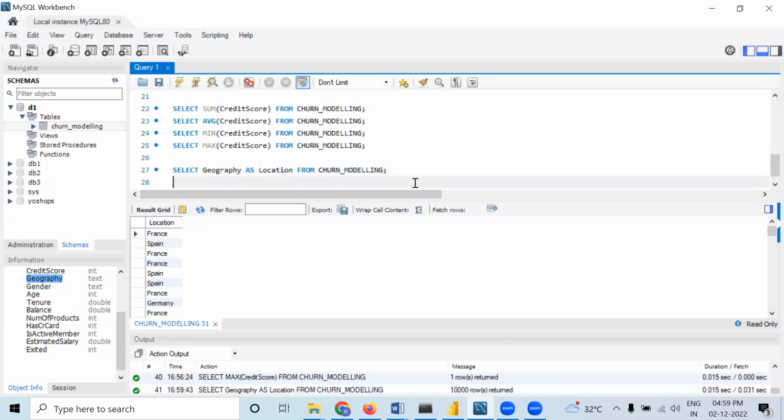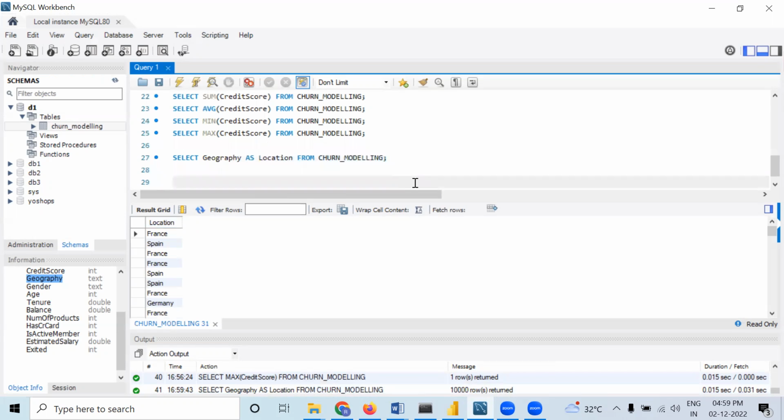Similarly, we can extract a new table with the help of view and as to get a new table. But it will be a virtual table. It will not be saved over here. So I will be writing select. Then we should use view. It is to generate a virtual table with a different name. As we have generated a column with a different name, similarly a virtual table with a different name, like churn.